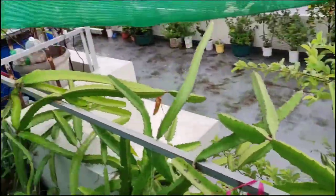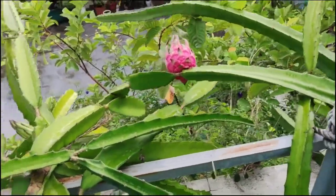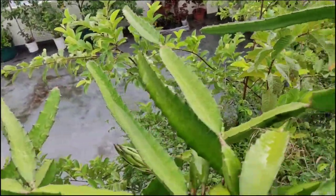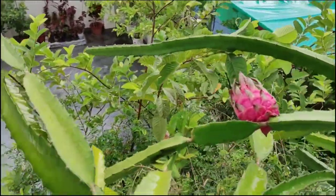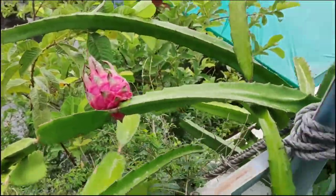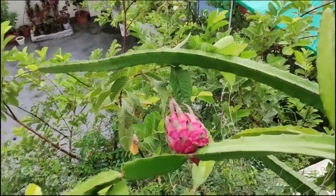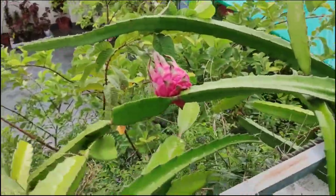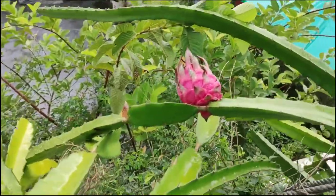And those other things that I showed you just a while ago, the calamansi and the lemon, are not for sale at the moment, because I don't have a lot of stocks. Only this dragon fruit and the guava fruit, I have a lot of stocks. So just message me if ever you want to plant.